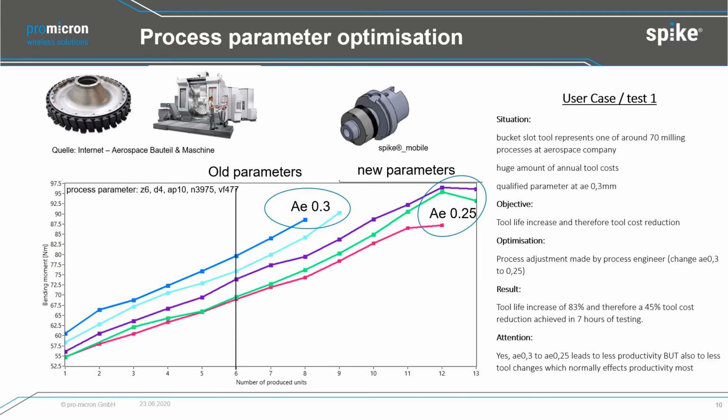And we were really impressed. It worked, and they changed the machining and production process. It was really incredible, and we were able to do this within 7 hours. I cannot tell you the exact numbers, but within nearly half of that time, we had already amortized the investment of 30,000 euros by using Spike.